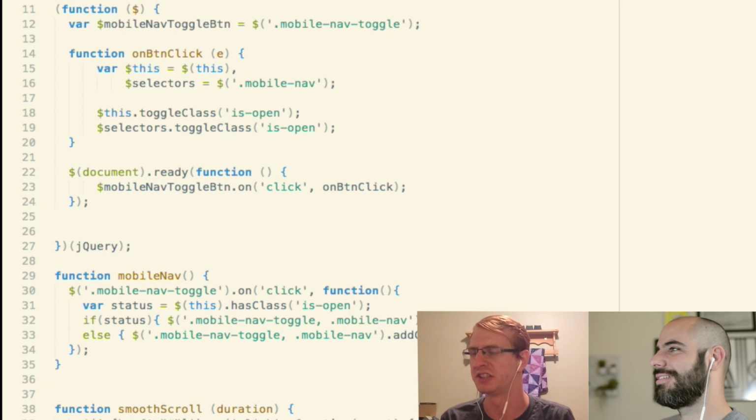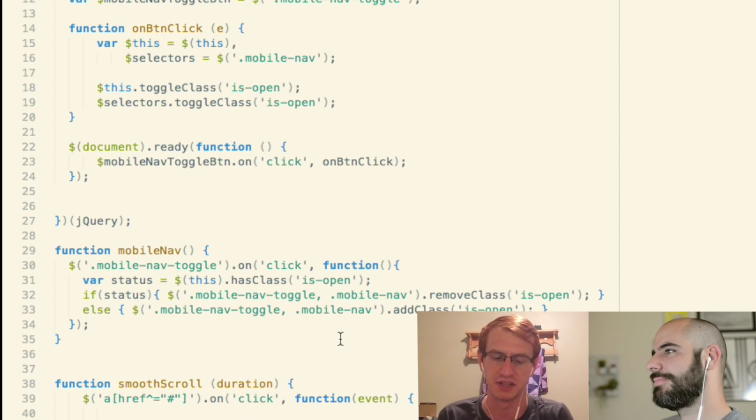So I use modularity pretty extensively to get that functionality, and also to extend it, so that if you ever needed something else, you can use the same code and get the same effect, just different results depending on how you implement it, I suppose.